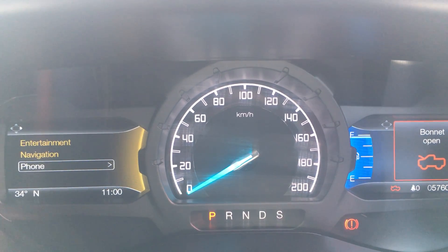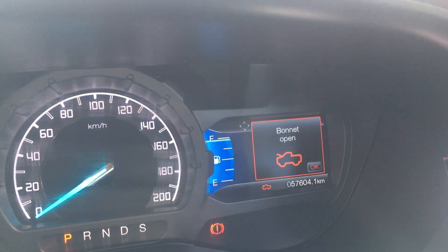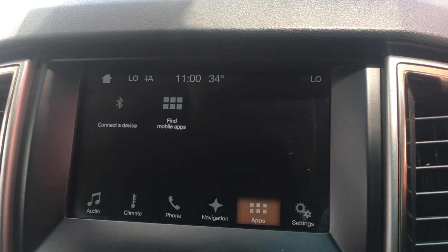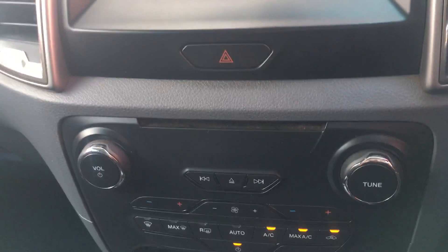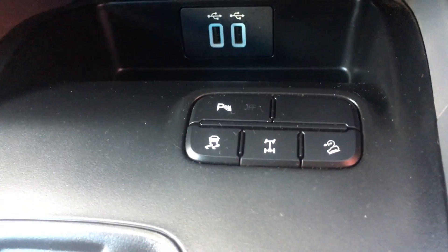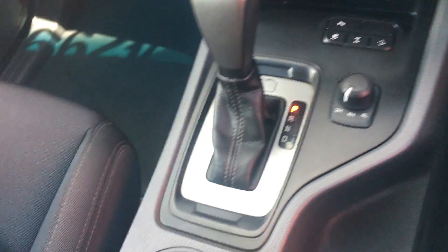On your dash you've got your entertainment, navigation and phone on the left, your speedometer, and all your sensors and warnings on the right-hand side. As we can see, it's done 57,604 kilometres. Through the middle we've got a nice big touch screen — obviously great for connecting your phone for navigation, but it also comes in handy with the reversing camera as well. Down here we have our air conditioning system, two 12-volt plugs, and also two USB ports. Not only that, all your control settings are here — four-wheel drive, automatic. And it comes with all the books including a full service history.